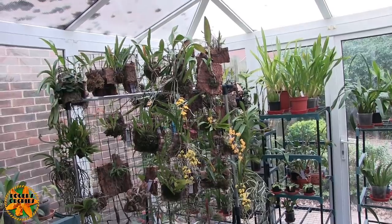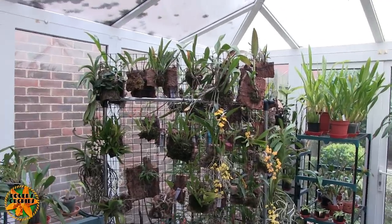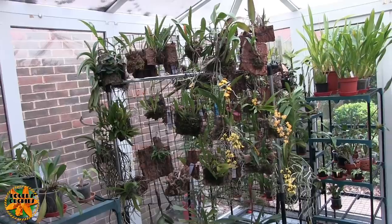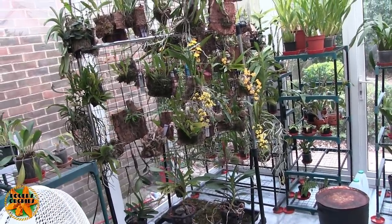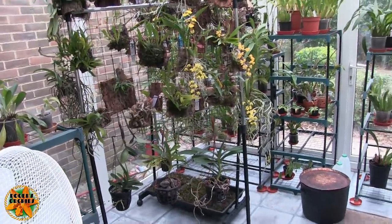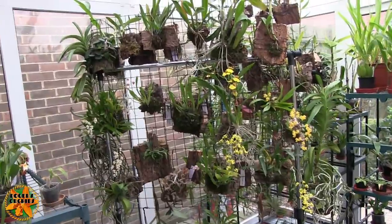Everything in bloom on the 8th got completely forgotten last month — just slipped my mind, other things were being thought of. But we'll give it a go today. The light's not too bad; it's not a sunny day but it's bright cloudy, so we'll see what we can focus on and we'll shuffle around carefully.